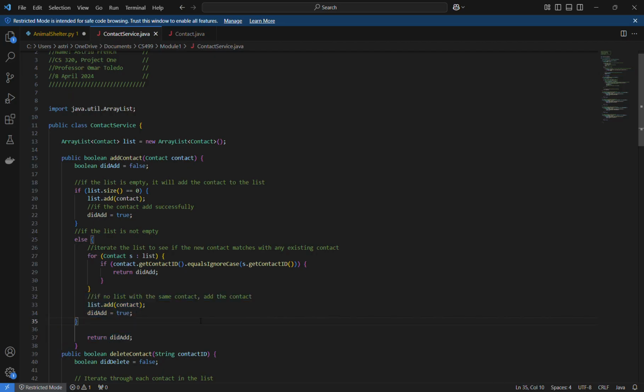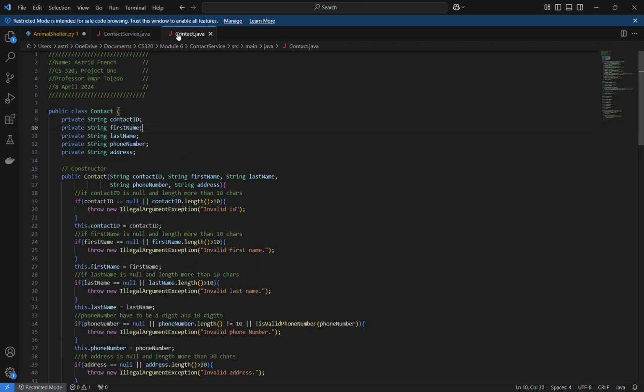And the next section is defensive programming. Are indexes, pointers, and subscripts tested against array, record, or file bounds? I use an array list, but I didn't check whether the index is valid or not. Are imported data and input arguments tested for validity and completeness? Yes, I did it in my Contact.java.